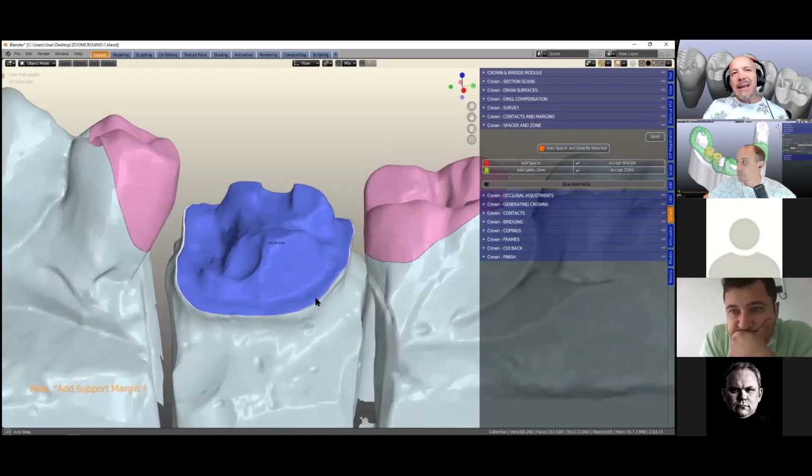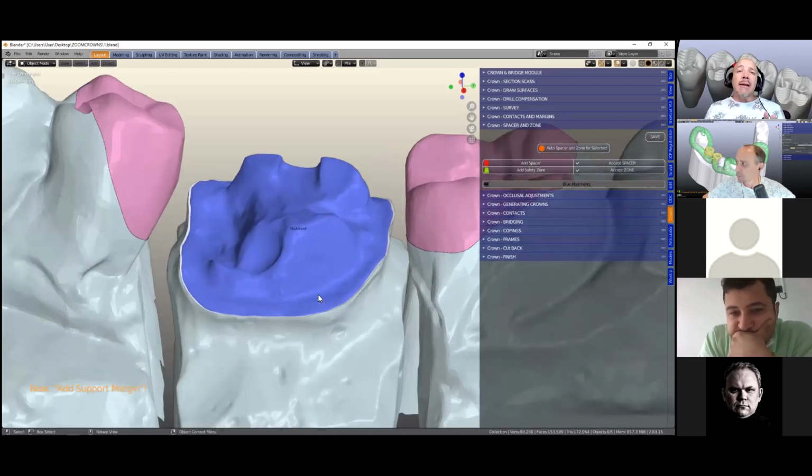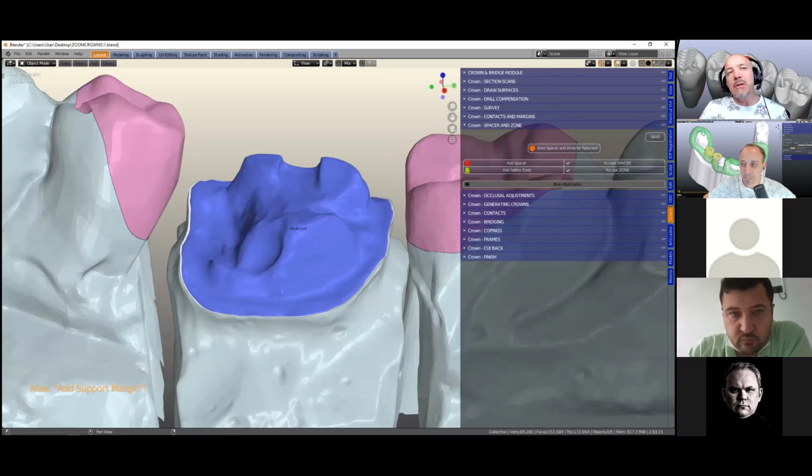Next thing in the lab, we need a die spacer, cement spacer. And it's also an engineering offset. Now notice that these blobs have disappeared, but they haven't really disappeared. They're part of the die spacer. We've got an auto spacer in zone where you just press it once, it takes default values, or we can go through the motion. So I'll just go through the motion to explain what's happening.